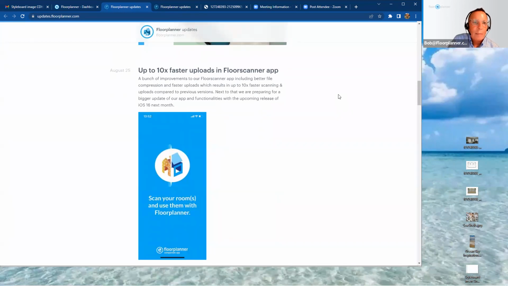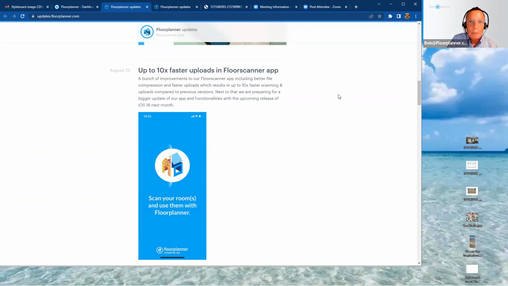So the Floor Scanner app has a bunch of improvements, including better file compression and faster uploads, which result in up to 10 times faster scanning and uploads compared to the previous versions. This is live now, so I think you'll see a great improvement there.